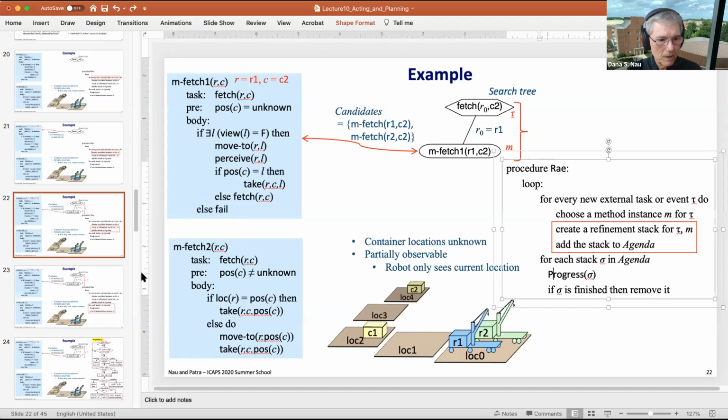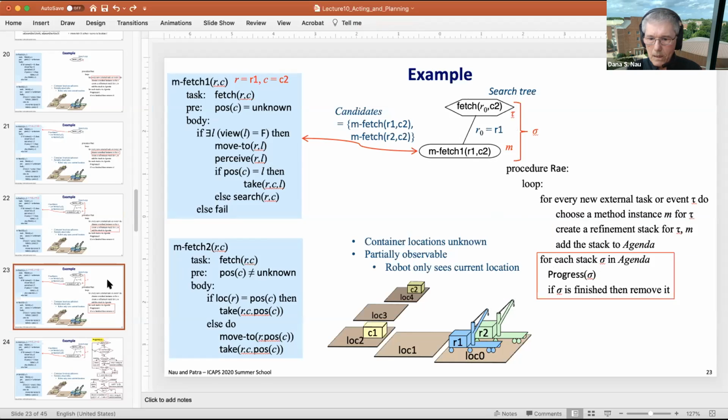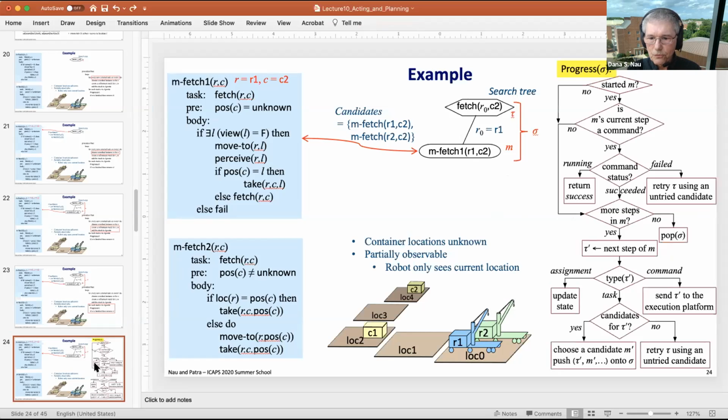Okay, let's progress it. Well, what does the progress procedure look like? There's a complicated piece of pseudocode for it that's written up in some of our papers, but basically it is a decision tree that looks like this. And I won't go through all of the details of the decision tree just yet, because I probably would confuse you. But what I will do is, as we call the progress procedure, I will show you how we trace paths through the decision tree in order to figure out what to do.